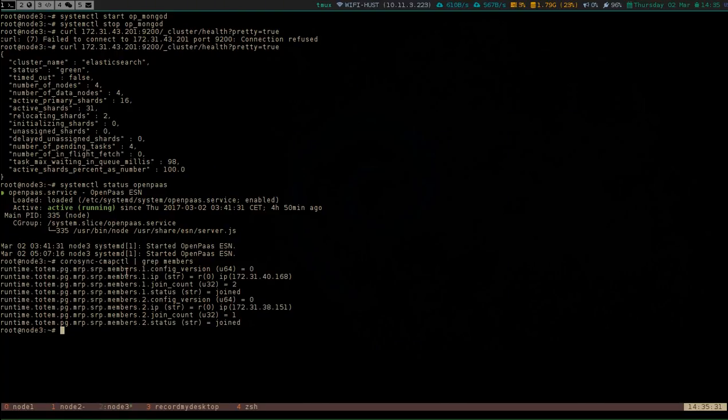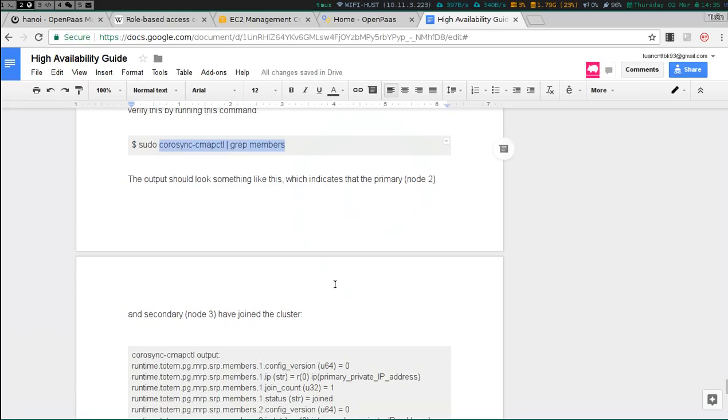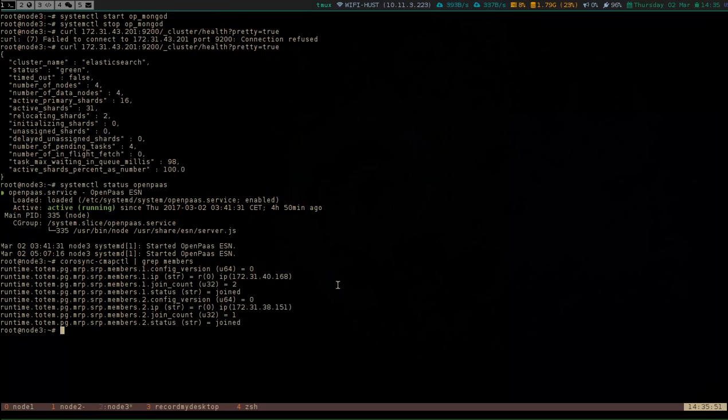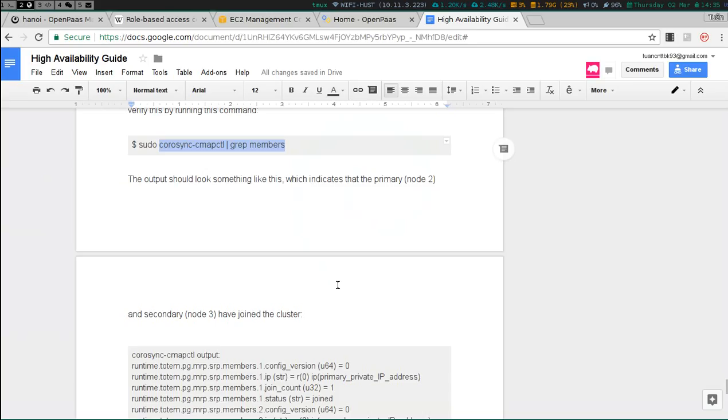As you see, we have two members, member 1 and member 2, with the private IP of node 2 and node 3. So it's for Corosync after I configure node 2 and node 3 as a cluster of computers.